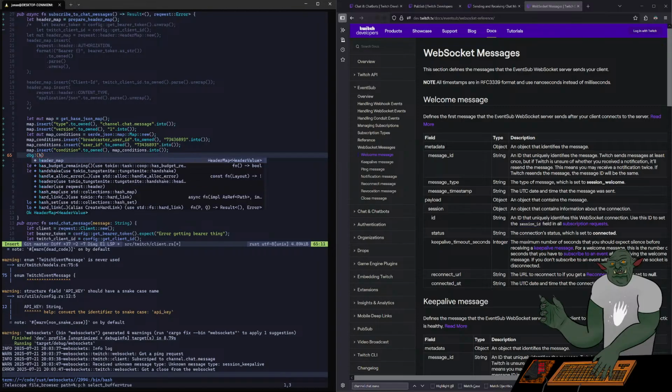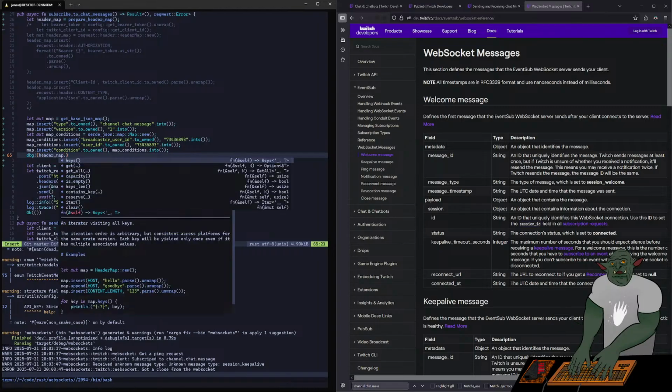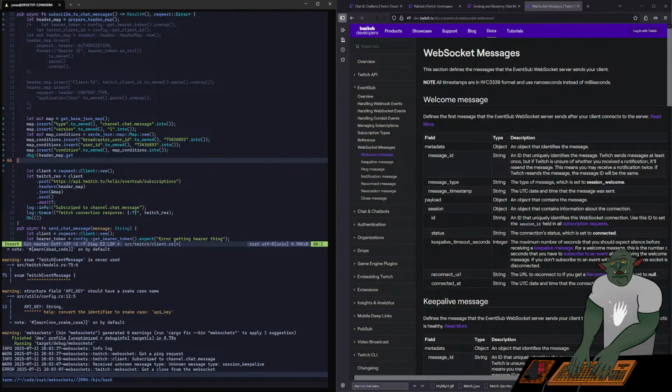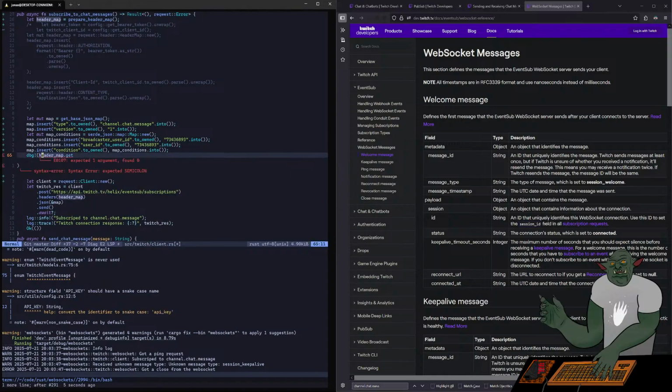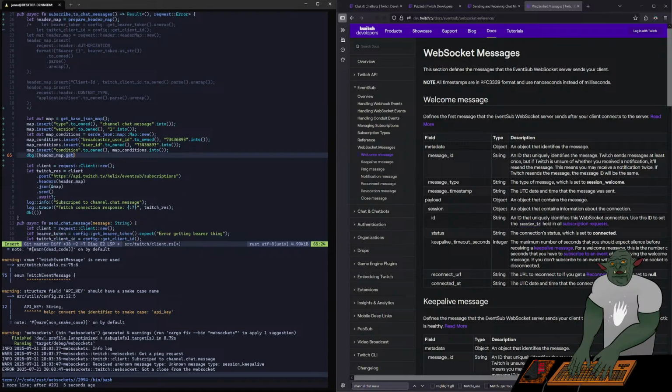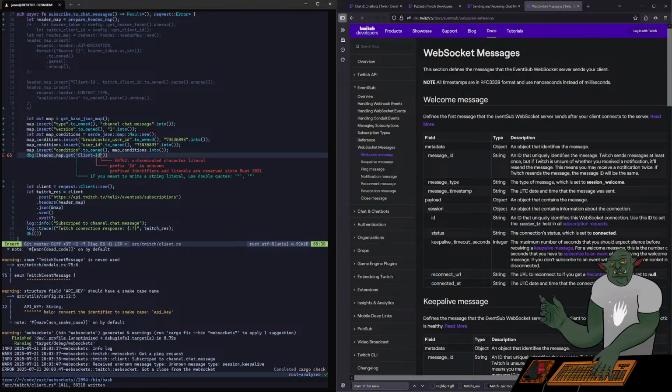Okay, can I go like header map? Get... oh no, no, no. Get client ID? Is this something I can do? Well, I should definitely go like this. Prefix IDs.